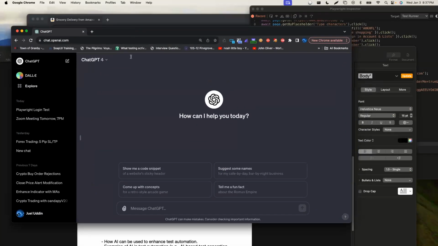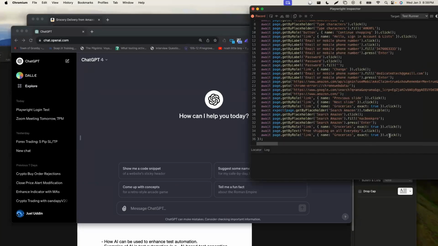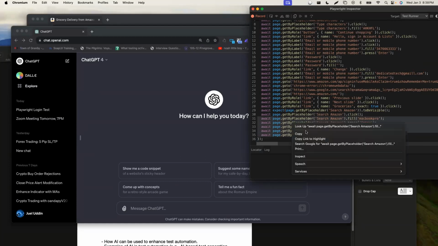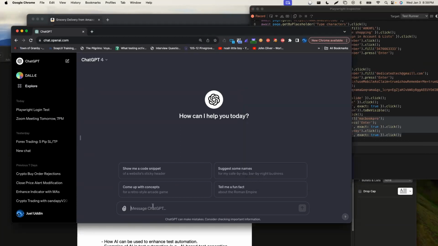Okay, I use both. Now with ChatGPT, if I take this code that I just coded, you have to make sure you are asking the right questions.